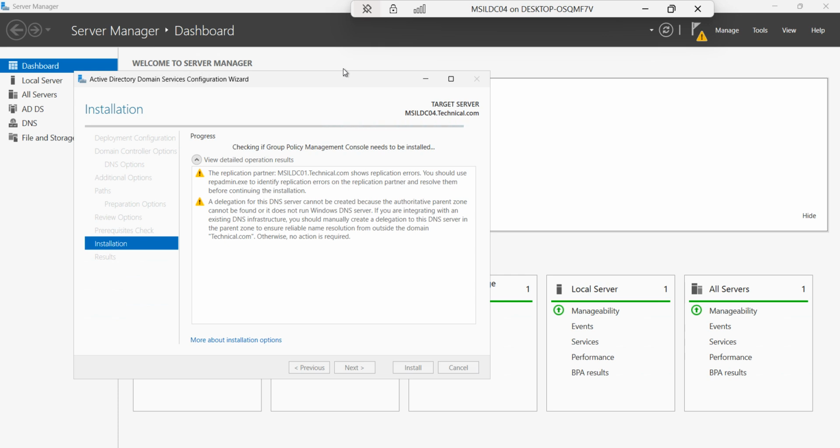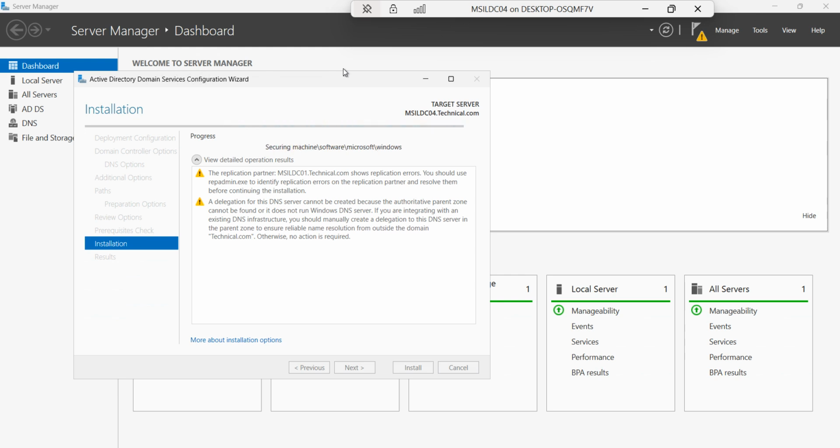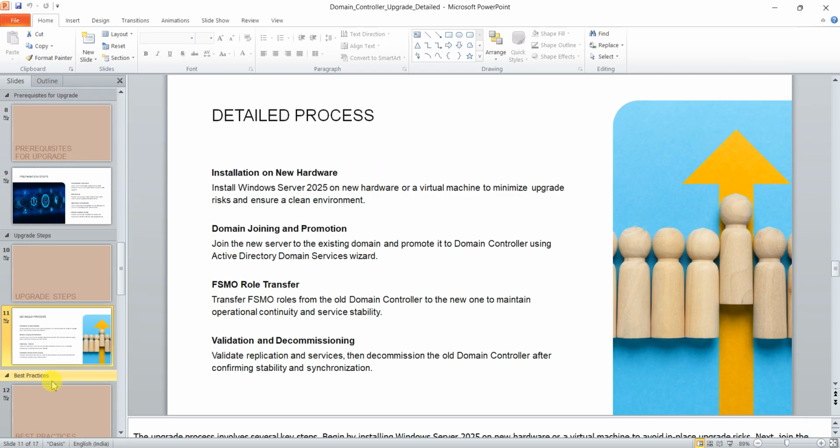Now friends, it's going into the installation phase. Checking group policy management console. After that, each and every part related to Active Directory is installed one by one. After that, the server reboots, and till then we can discuss my slide.